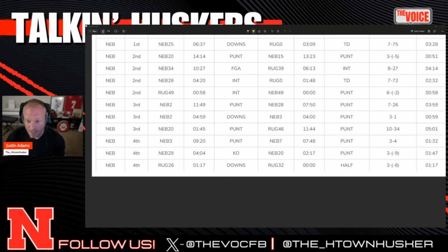Now, after the goal line stop, backed up again. That's another part of this, just backed up. Run up the middle. Play action pass to Fidoni was broken up. And these runs up the middle, if I don't talk about how many yards they got, they probably didn't do very well. Play action pass to Fidoni that was broken up, and a throw too far that led Nair a little too much. It's good that he put it out in front of him so he didn't put it in harm's way. But again, if he puts that on the money, that's probably a first down. It's probably a catch. So, there's another one there. 3 plays, 1 yard, 59 seconds.